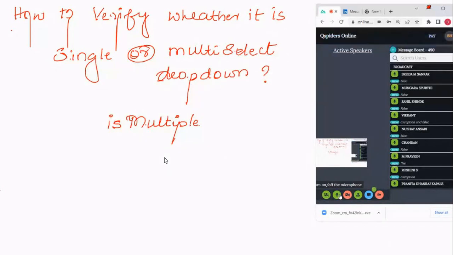Finish writing? You people should write a program on the skill application. Yesterday I gave you that multi-select.